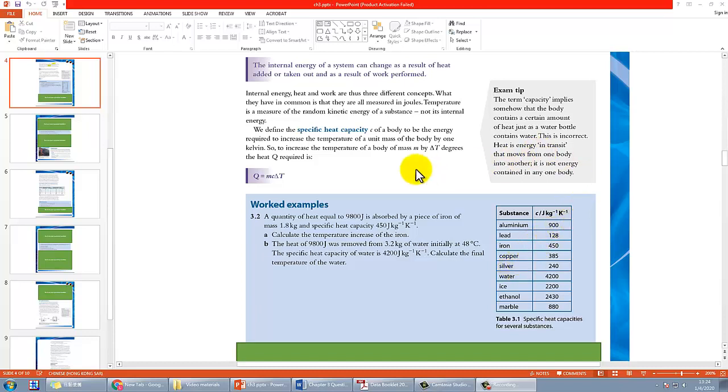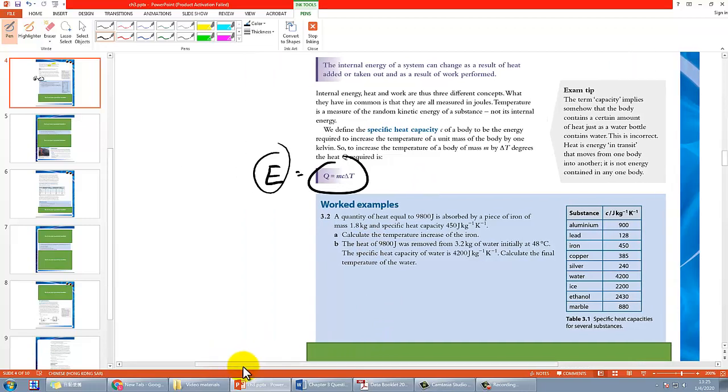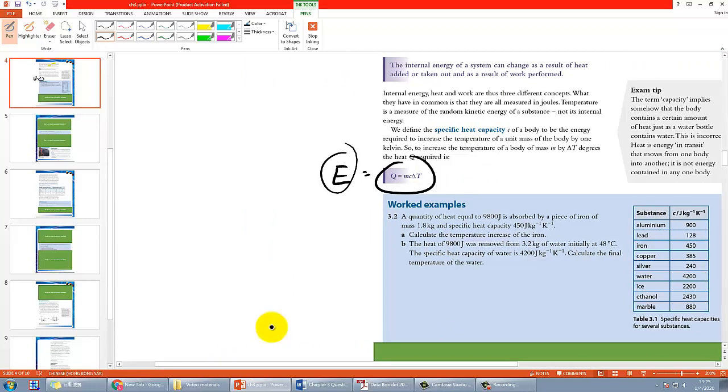Okay, moving on, in this video, we'll do some questions related to the equation Q equals mc delta T, which, well, in IGCSE, maybe you were using E equals mc delta T. Again, it is the same because here, the energy we're referring to is simply heat or thermal energy. Just to quickly remind you of the use of this equation, this is used when there is a change of temperature. That's why you can see delta T.